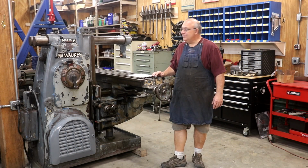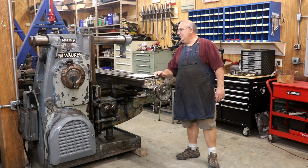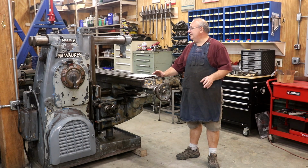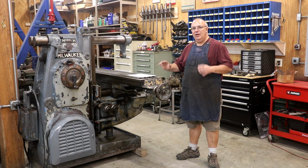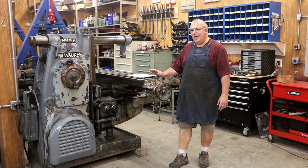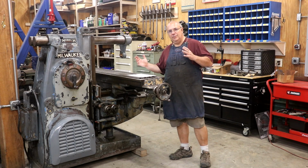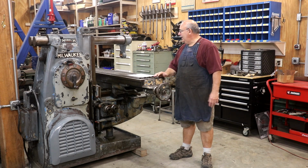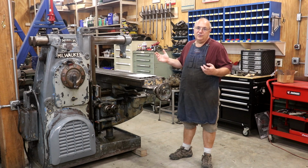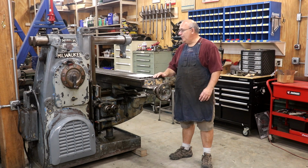Guys, today I am excited because we have a new piece of machinery in the shop. This is something that I have been looking for quite some time now, and that is an upgrade on my horizontal milling machine. Over the years, I have come to the conclusion that that machine was just a little bit too small for some of my needs. I've always wanted one that was a little bit bigger, mainly because I work on a lot of larger size stuff.